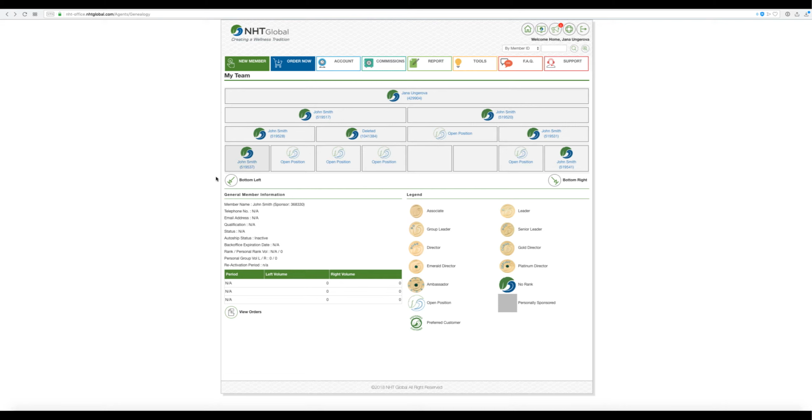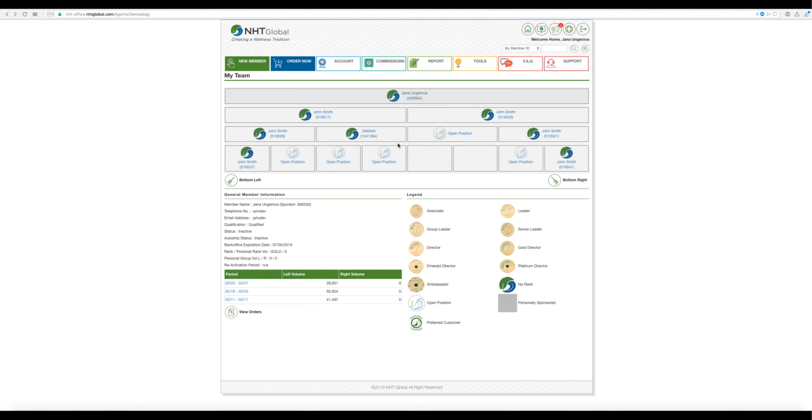So if that new distributor signs up as a gold distributor, buys 1,000 BV worth of products, then this person gets the benefit of those 1,000 BV. He gets that into his system. That person gets the 1,000 BV, and of course me, I get those 1,000 BV as well.